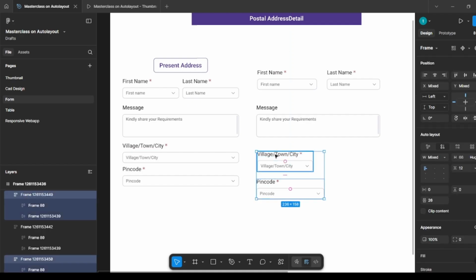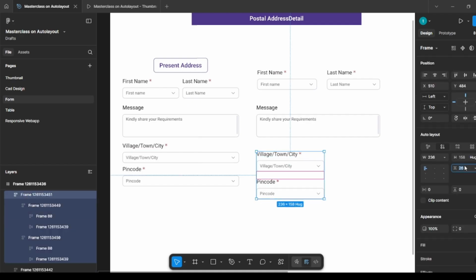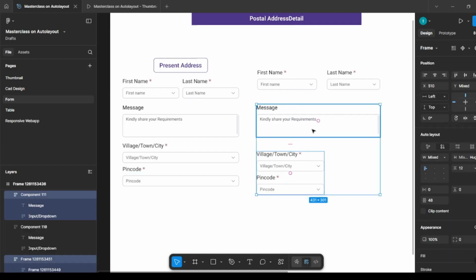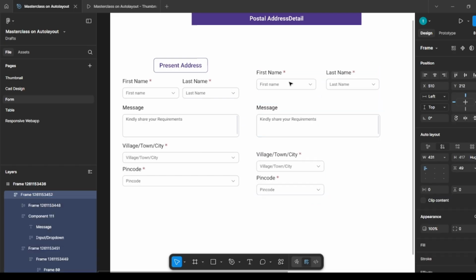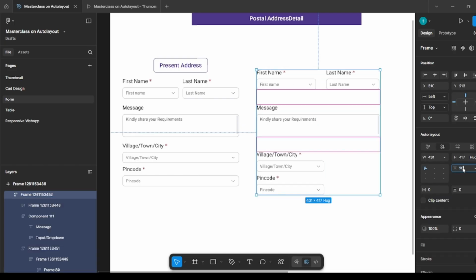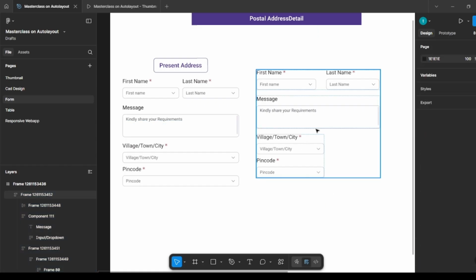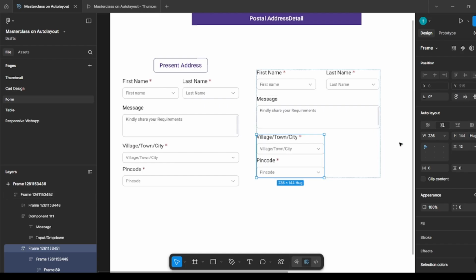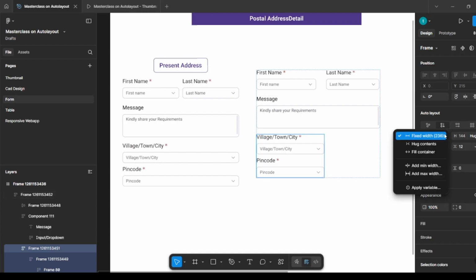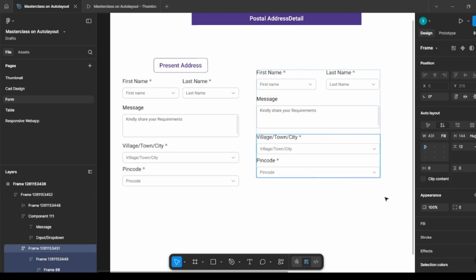Now we'll take both of these and take them into the auto layout, and now together we'll take all this into the auto layout and adjust the spacing between them. Here you will see the village, town and city part, and the pin code part are not occupying the whole space which is available. For this you will do the fill container.